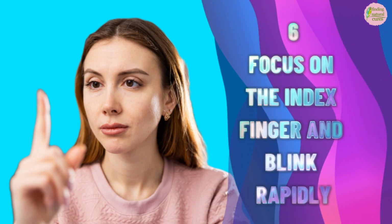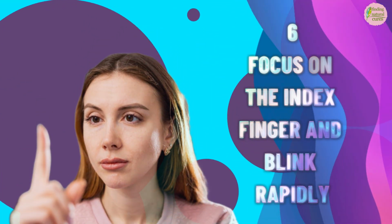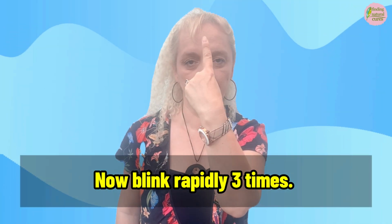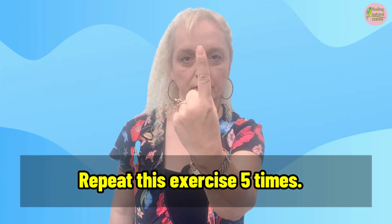6. Focus on the index finger and blink rapidly. Focus on the tip of your index finger. Now blink rapidly 3 times. Then press the finger between your eyebrows. Repeat this exercise 5 times.